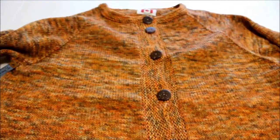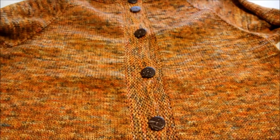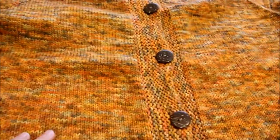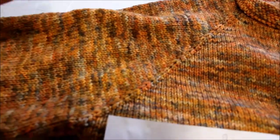I noticed, well, I had a total of eight balls of yarn, right? So 8 balls at 100 grams each, about 4 ounces. I just wanted to have enough yarn to knit. So what I did is I stopped here somewhere and knit it. And I counted, I had 95 stitches around the sleeve.